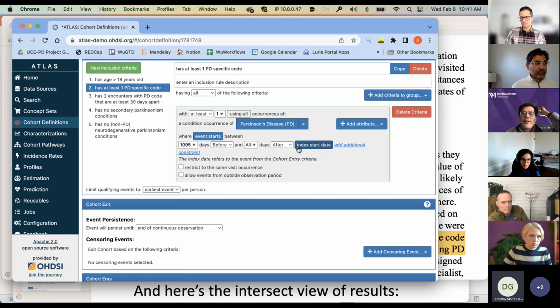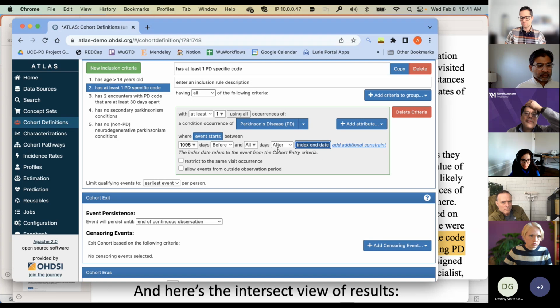And then you see that this is an allow event from outside observation period. You would click. Why would I click this? Yes, because the way the OMOP is built is it is ID observation time specific. So every person is one person across the OMOP within a certain observation period. If somebody goes out of the system and comes back, as long as they go over the gap that is allowed, they will be acknowledged as if they're a new person.